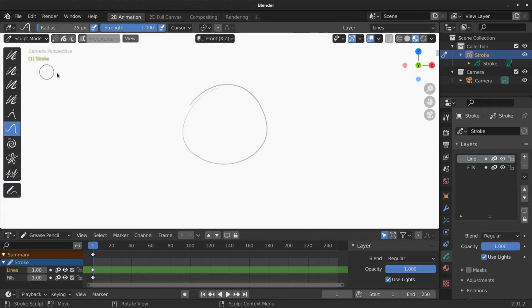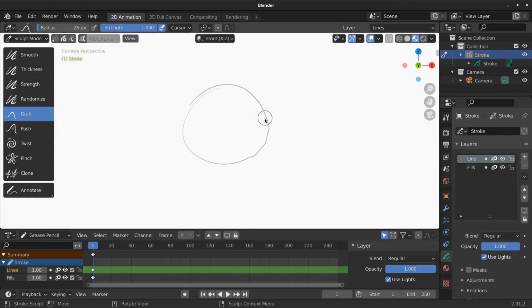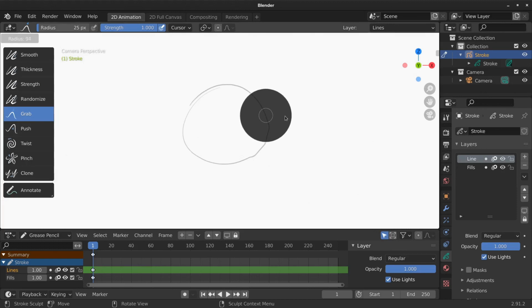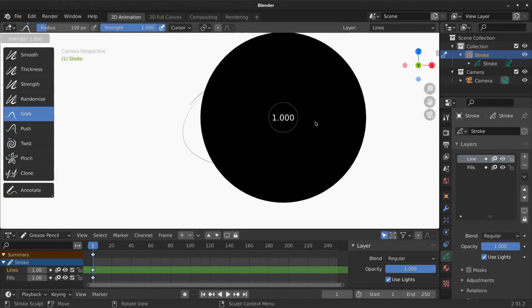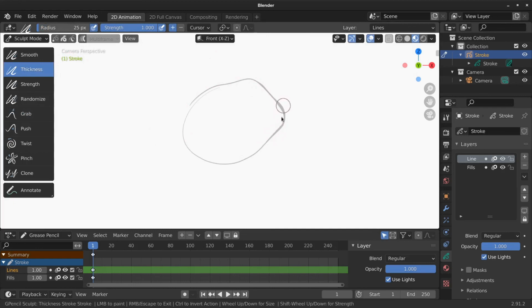So that's edit mode. Sculpt mode allows you to change an existing stroke. So now I can hold shift and smooth that out. I'm going to widen this area here just to see the tool names. If I hit grab, an important key is F to increase the radius of the tool, and Shift F to work with the strength, where 1 is maximum strength. So now it's moving it a lot. If I hold Shift F again and reduce the strength, you can see it's not working as strongly. So if you want to do something subtle and not really change the line, you can play with the strength and radius. I'm just going to hold shift and smooth. All right, so that's sculpt mode, the ability to change strokes using these different tools. You can also vary the thickness of the line in a particular section of the stroke if you want.